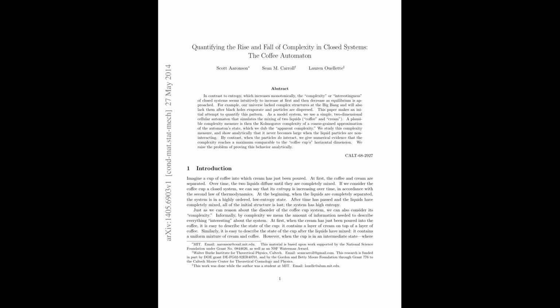Proving the analogous statement for the interacting case, that complexity provably does become large, they leave as an open problem. The honest limitations here are substantial. Apparent complexity depends on the choice of smoothing function, which carries some arbitrariness. Gzip is a stand-in for true Kolmogorov complexity and only gives upper bounds, not lower bounds. So even when complexity appears to peak, you haven't strictly proven the system isn't secretly simpler.